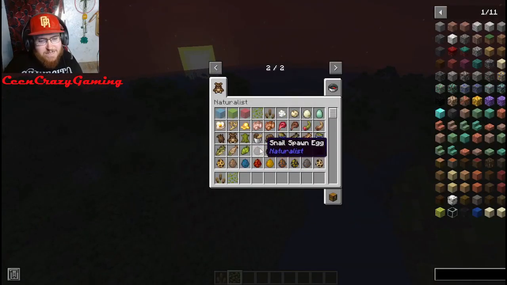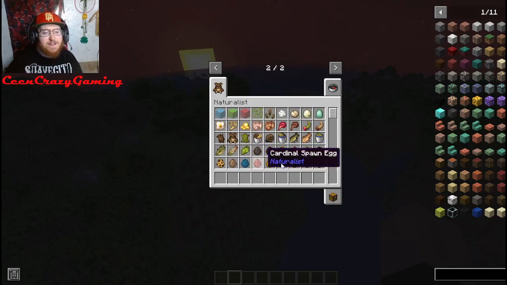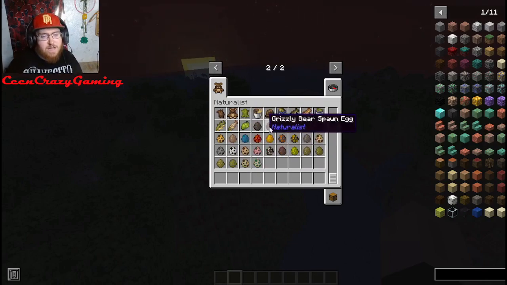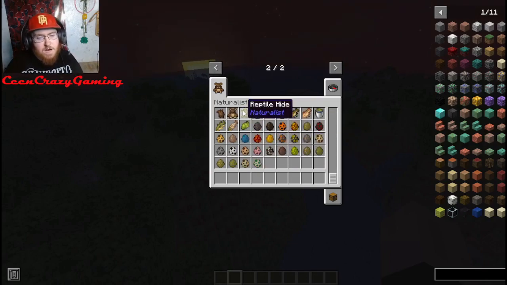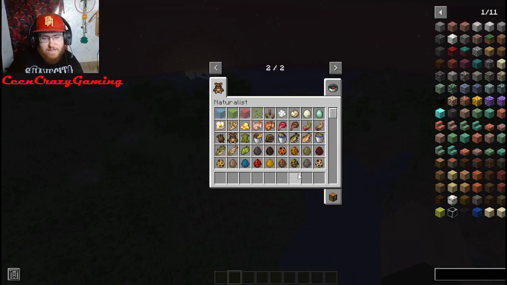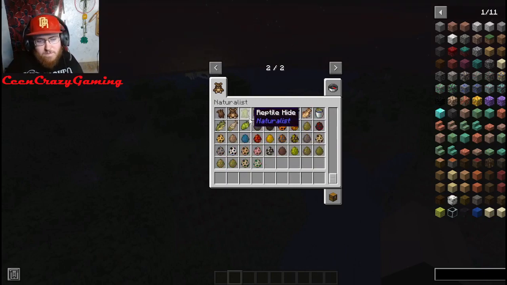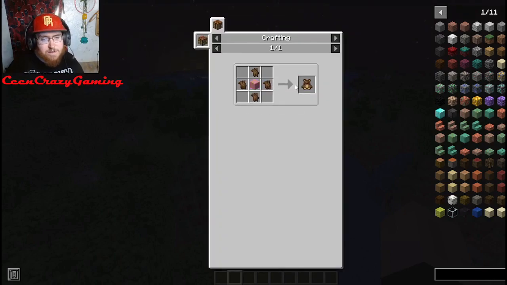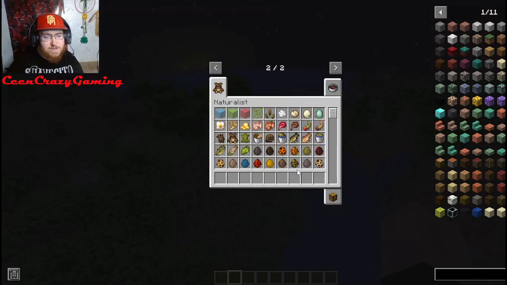But basically this amps up the natural version of Minecraft, the way nature is on here. It takes all that and basically reamps it. I love it. And then I guess you can take reptile hide and turn it into leather, which you can then use for other things in Minecraft. And then you also got bear fur, which you can use to make a teddy bear out of, obviously.